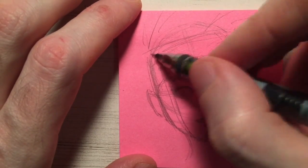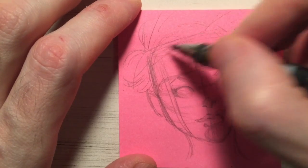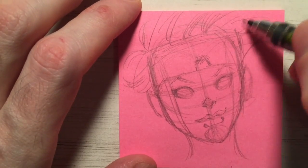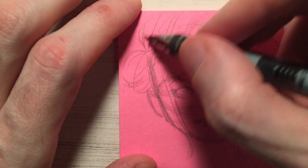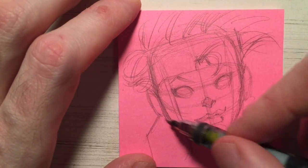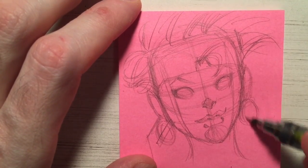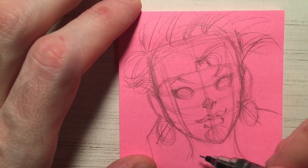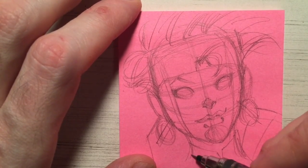Well, over on the Art of Todd Nauck Facebook page, Black-Haired Demon asks, what do you like to draw for fun versus work? Let's see. Pretty much it's the same thing. What I like to do for fun is the same thing I like to do for work, and that's draw superheroes. I have a passion for superheroes, superhero comics, and so those are the things I like to draw the most. So when I'm not drawing my X-Men comic, I'm drawing X-Men for fun because I'm a huge X-Men fan.